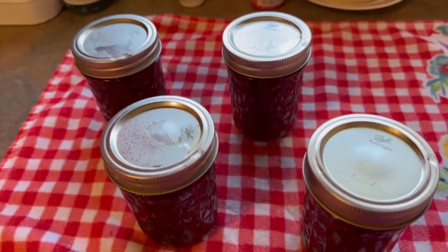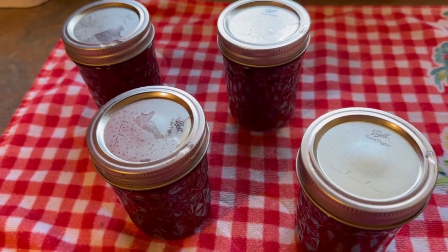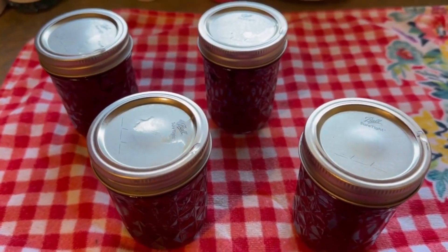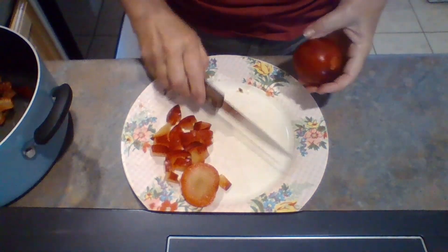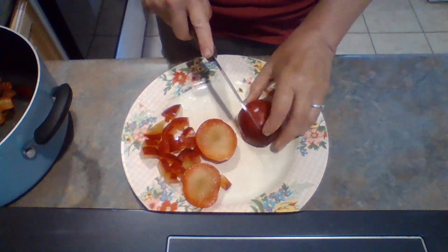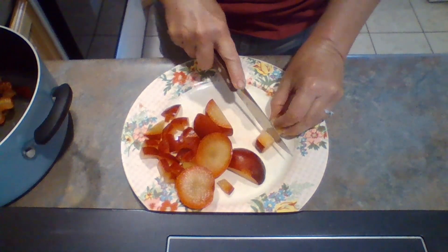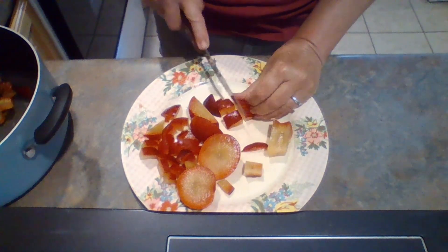Just took the strawberry jam out of the canner and I've had one pop already. I always wash my canning jars that I put flowers in at my stand, so they're in the dishwasher while these are cooling. Now I'm going on to make some plum jam — I had these beautiful plums on sale this week. I wish I knew someone with a plum tree, but I don't, so I got some for us and I'm going to make some jam. I'm just cutting the fruit away from the pit and going to dice it up and put it in the blender.